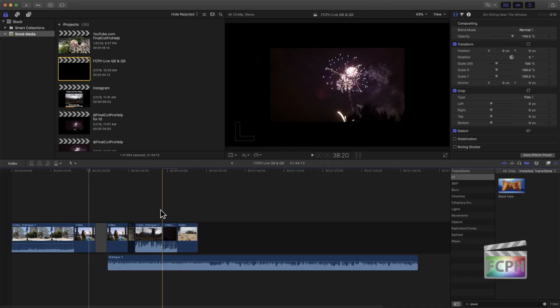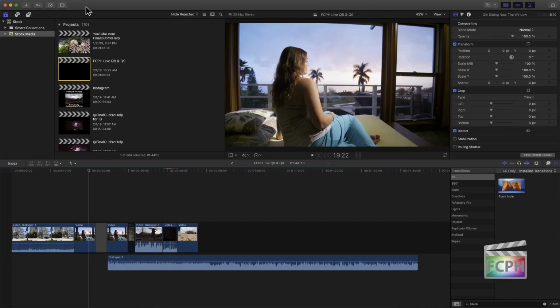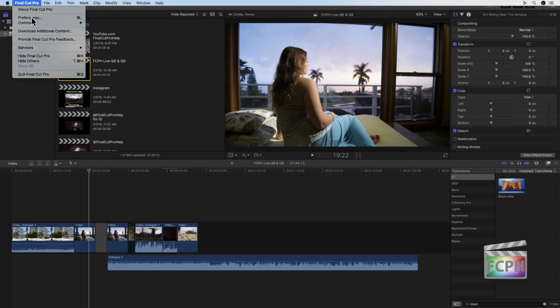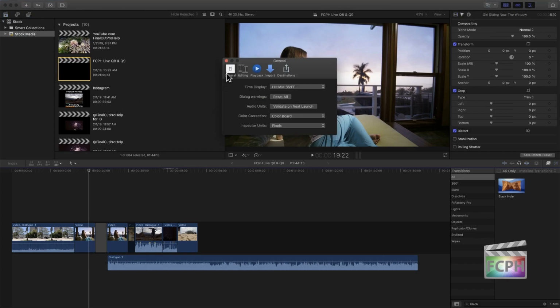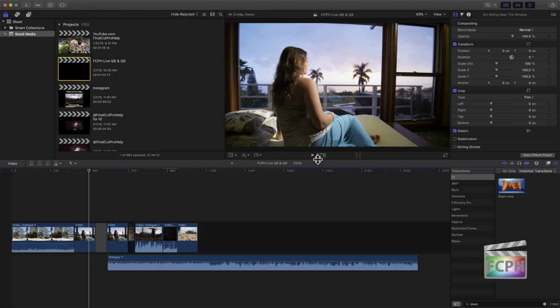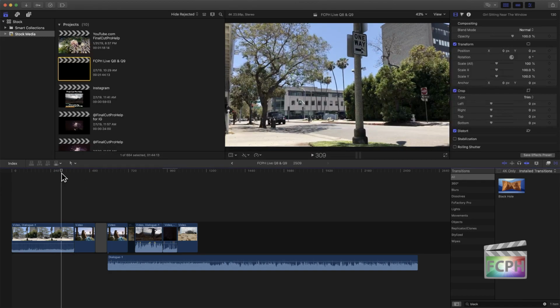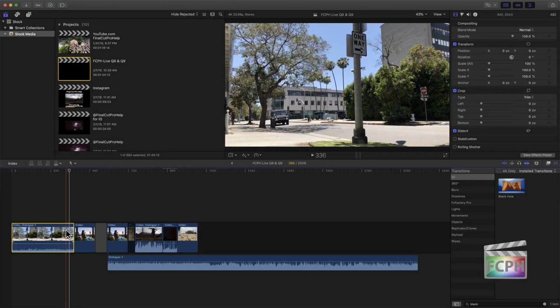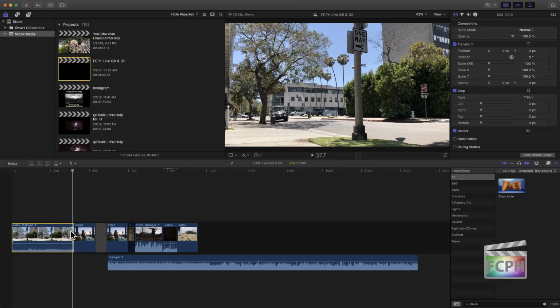Well, the first thing, if you get an actual number, you can go up to the Final Cut Pro menu, which will go into Preferences. And you can, under the General tab of Preferences, change the time display to frames. And when you do that, you'll notice the timeline and our little time indicator here shows us the actual frame number. So in that case, the error I think said 377. So I can actually just scrub right to 377 and see what is happening there, which it is this clip. A few more frames down, 377 right here.